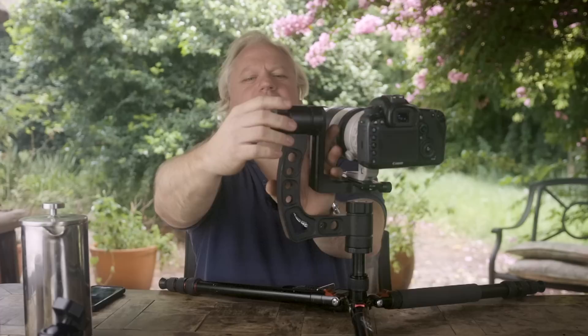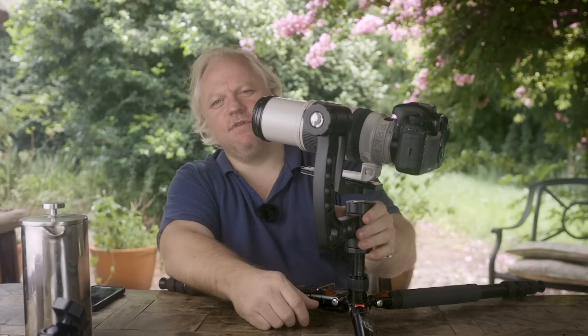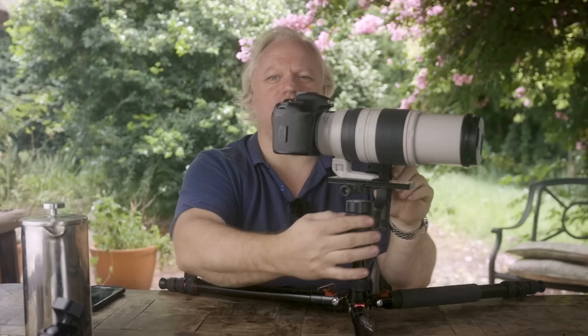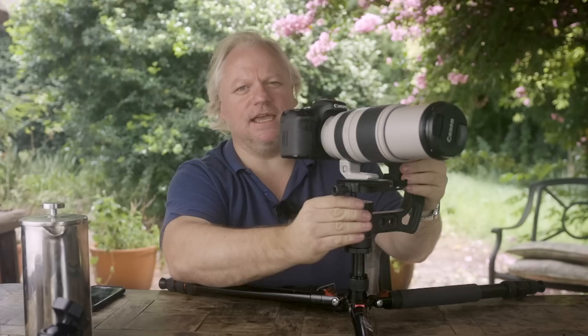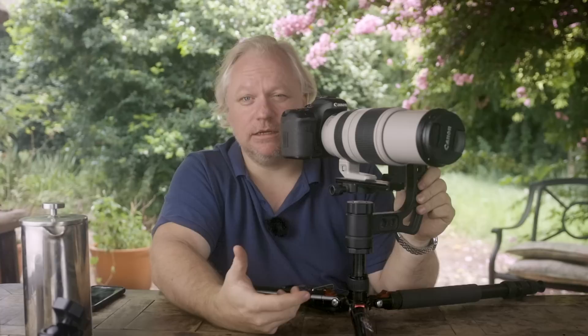I've got this camera mounted on a Gimpro Gear gimbal — built like a Sherman tank, in South Africa. The important thing to note about gimbals is they have a panning axis movement and a tilting axis movement. The reason they can deliver that so safely is because the pivot point is above the height of the camera and lens — above the center of mass — so the camera is able to hang weightlessly and freely from the gimbal. Most gimbals have a degree of drag you can apply to make the movement less frisky. You can articulate this camera in any way you want and track wildlife or a bird flying erratically out in front of you — which is fantastic.